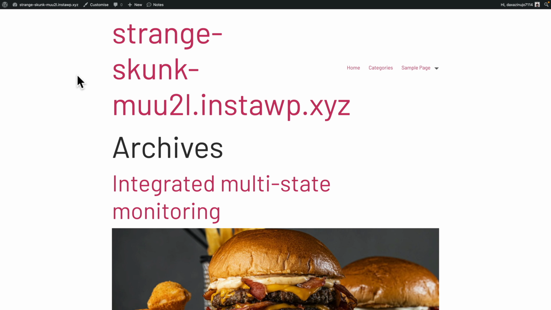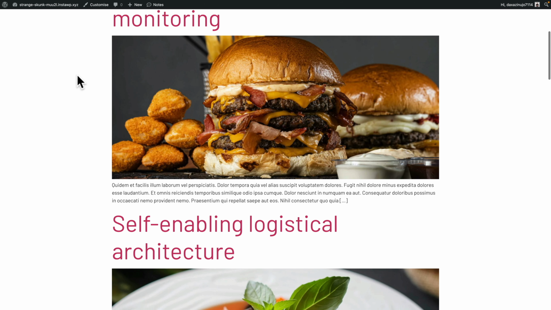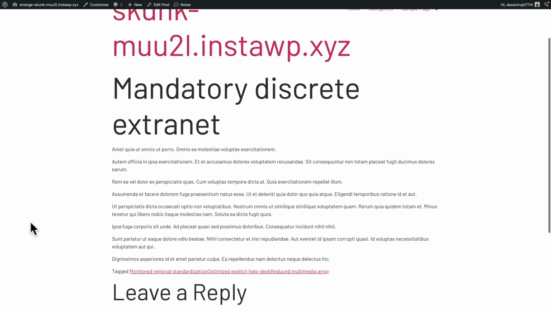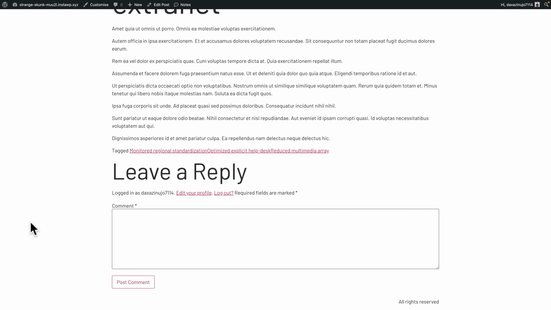Start off with, this is what we're working with. This is plain old Hello with some basic styling in place, and as you can see, it looks absolutely terrible, although the food does kind of make me a little bit peckish. So this is where we are to start off with. We take a look at an individual post. You can see it all looks a little bit rubbish. So let's go and address that now.